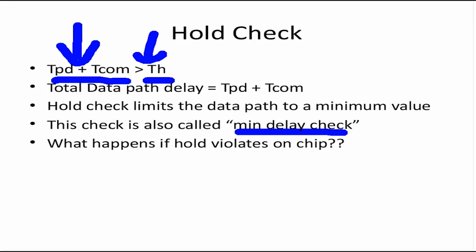Why? Because there is nothing you can play with when the chip gets manufactured. Everything is fixed. There is no clock frequency here to work with. This is why when you go into the industry and start working on real chips, you will see that setup is checked at probably 1 corner or 2 corners. Hold is checked at 6 corners, 8 corners. Why? Because we are very sensitive about hold.